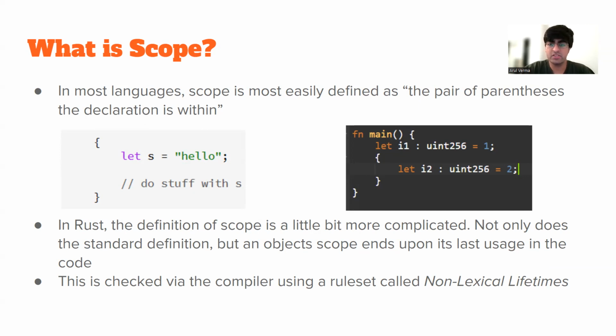And the reason for this is because of something called non-lexical lifetimes. The way Rust handles compilation of code is slightly different. We touched on this briefly when we were talking about functions, but Rust essentially scans your entire code and converts all code into memory or MIPS code, essentially assembly language code, prior to actually executing anything, unlike any other language out there.